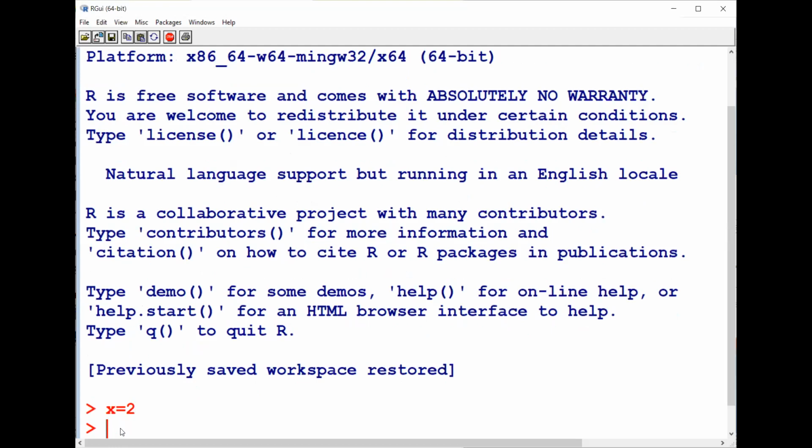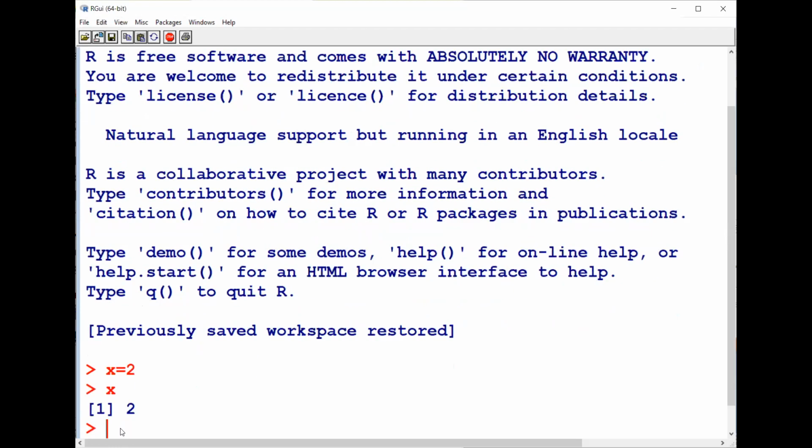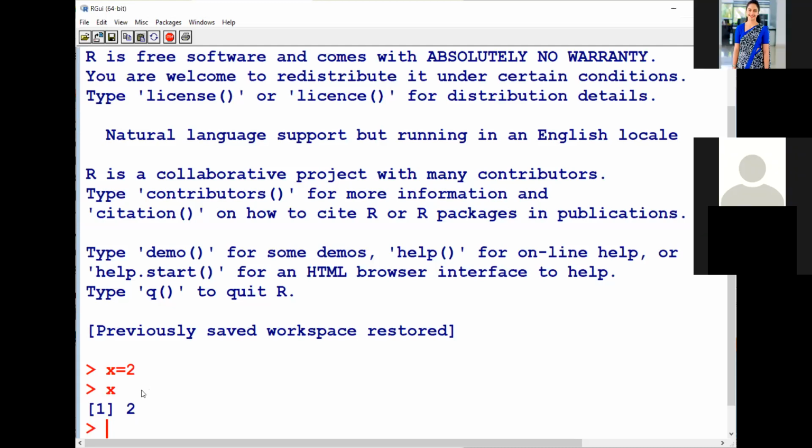And if you want to check whether you have correctly assigned the value for X, you can just type X and enter, then you will see X is equal to 2. If all of your commands are running smoothly, your cursor will go to the next line. But if there is something wrong with your command, there will be an error message in R.